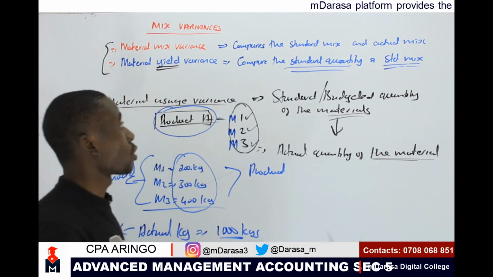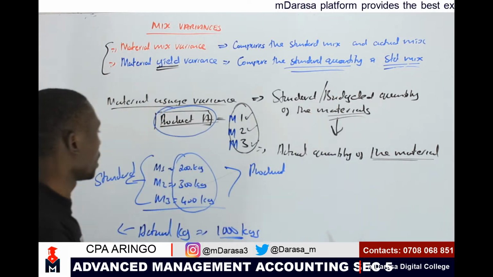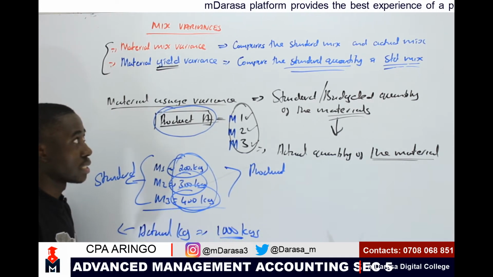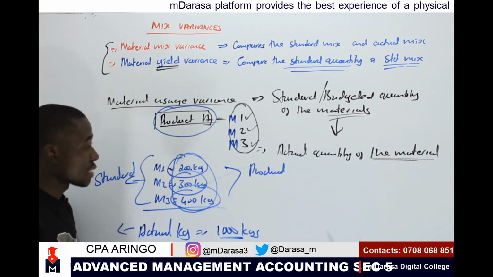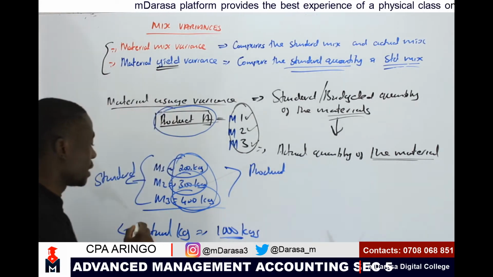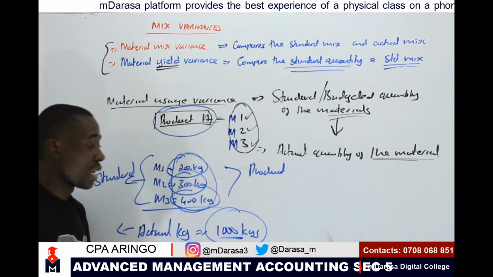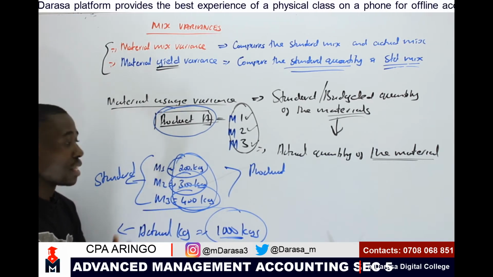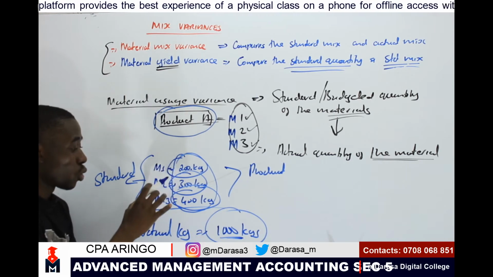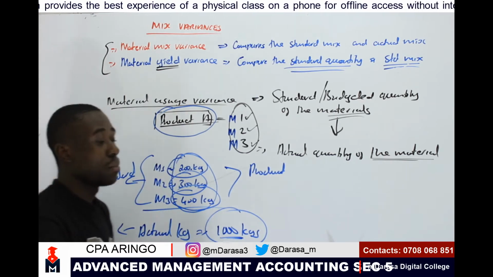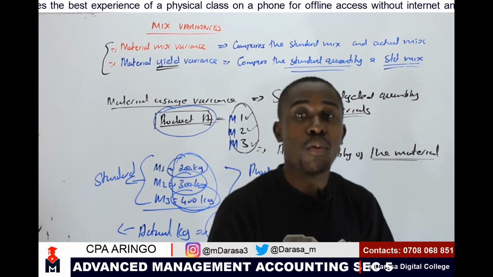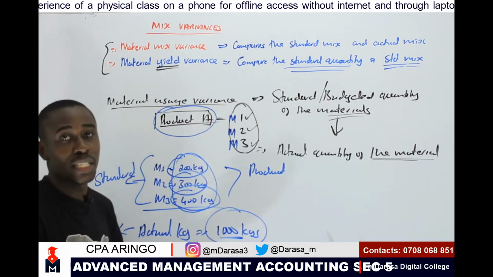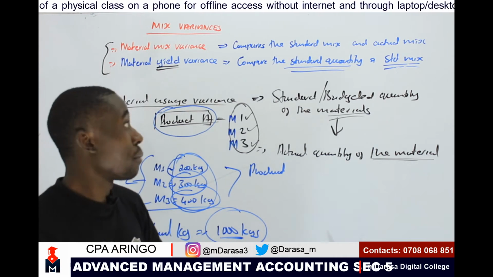Because whenever I'm talking of the standard quantity, mark me well, I'm looking at these items as individual, right? Whereas whenever I'm talking of the mix, I'm looking at it as if they are combined together. Now it will be upon us to determine the component of each material used. In this case, I'm looking at them as individual components, whereas at this point, I'm looking at them as combined. So now it's upon us to determine the portion of all these on the combined, which I don't have, whereby you are going to determine.